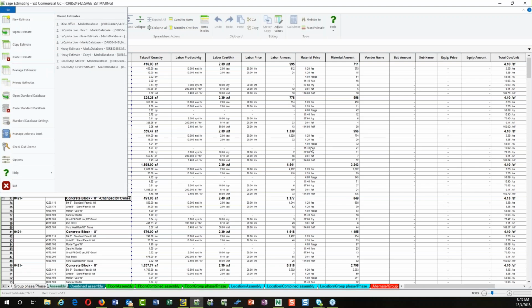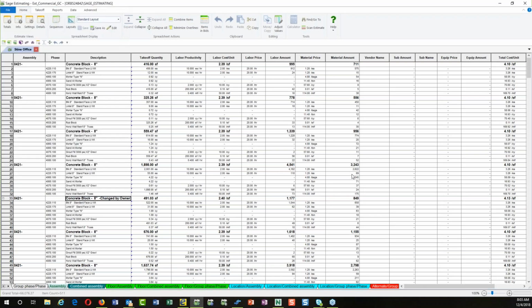But the first time you do that, it's your live estimate, and that's the one you're always working with, so it's your working estimate, and the rest of them are snapshots, and then you can do your comparison. And that's a very effective way to do progressive estimating and keep control of it, especially if you've got to go back and take a look at Rev 6 and Rev 2. What's the difference between those two?